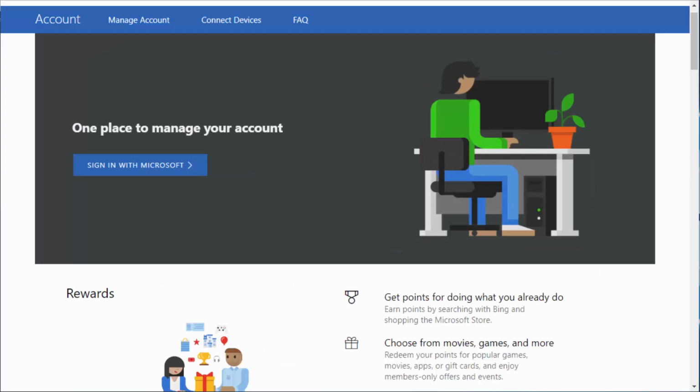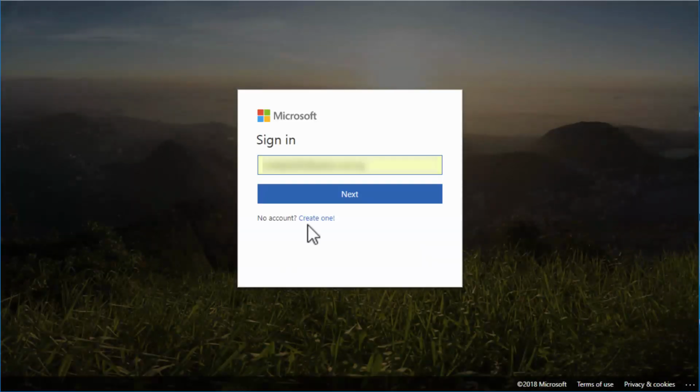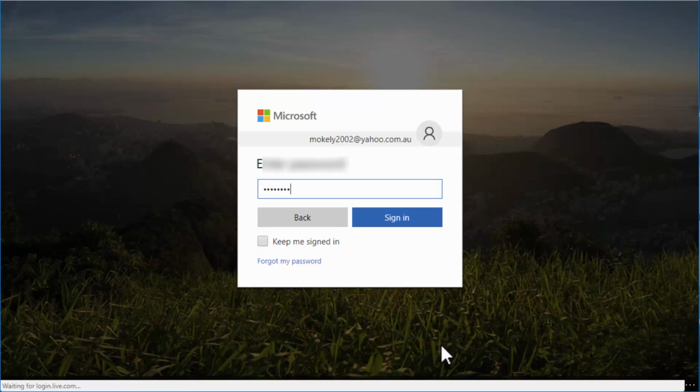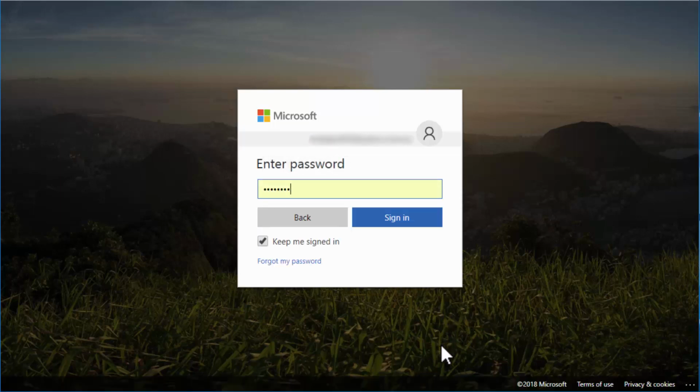usual. I'm going to be talking about how you can protect your child when they're using Windows 10. Windows 10 has some great inbuilt family features that you can use to help your children be safe online and just on their computer. So the first thing we need to do is sign in with your Microsoft account. That's the account you use to log in on your computer on Windows 10.